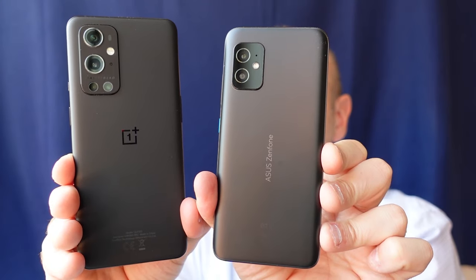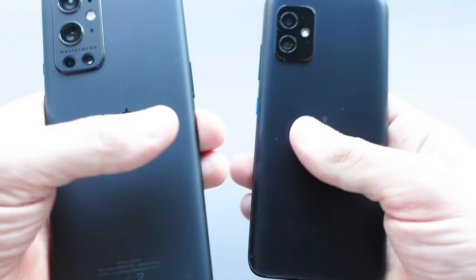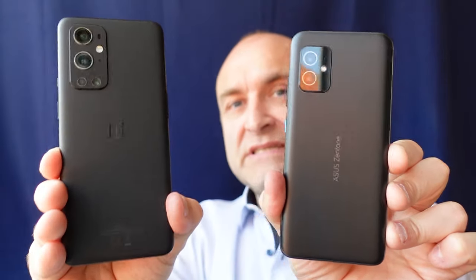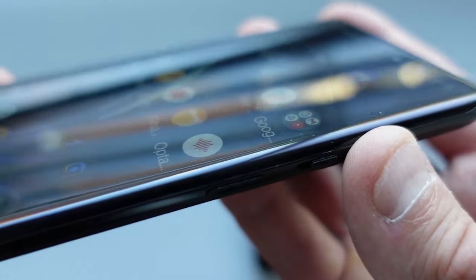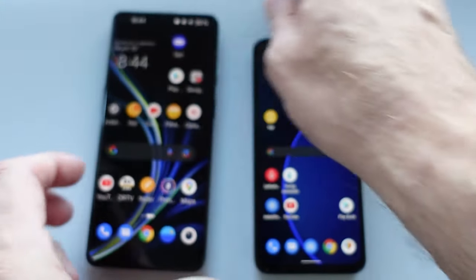Let's start off by looking at these two phones. They actually look kind of the same, as if they were in the same family, just different sizes. The OnePlus is a 6.7 incher, whereas the Asus Zenfone 8 is only a 5.9 incher. But still, it could be a big brother, little brother. The OnePlus has a curved screen. Yeah, you can actually see it pretty easily there. Whereas the Asus has a flat panel.